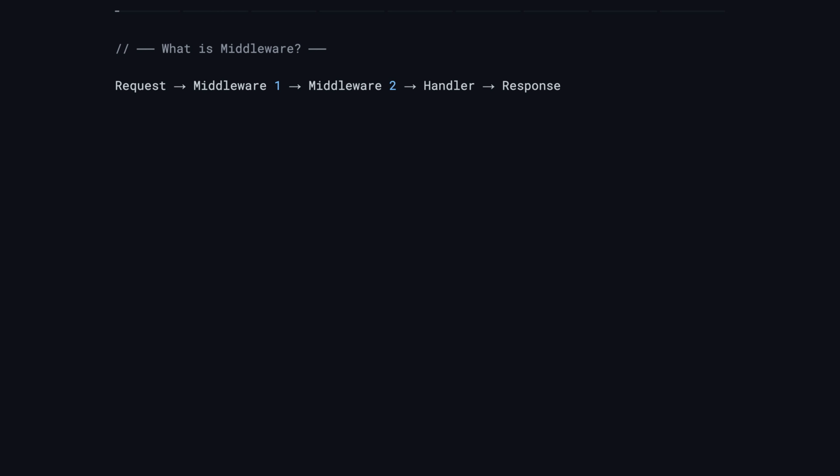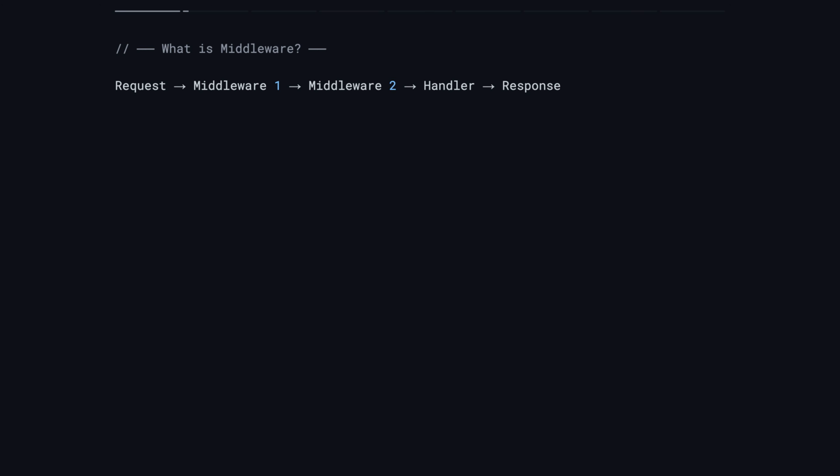In the previous tutorial, /posts/go tutorial testing/, you learned how to test Go code. Now it is time to add authentication to your API. Middleware is the standard way to handle cross-cutting concerns like authentication, logging, and CORS.